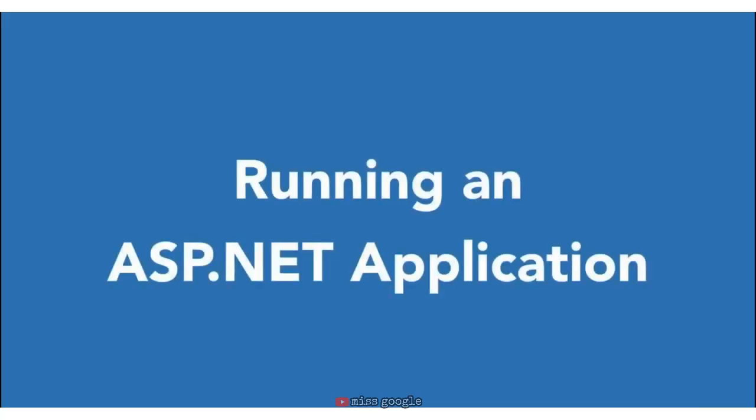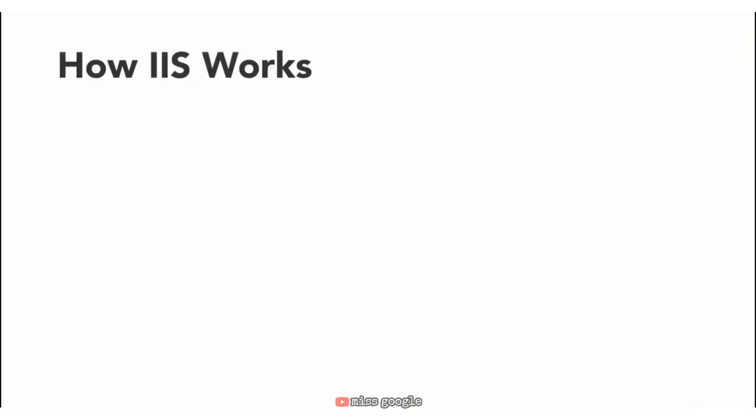Before we talk about the structure of our project and what exactly got created, let's first talk about how our application is going to be run. So in order to run our application, we need something called an IIS, Internet Information Server. IIS is an application that runs on a Windows platform, and it will take the request from the client. So this is how it looks.